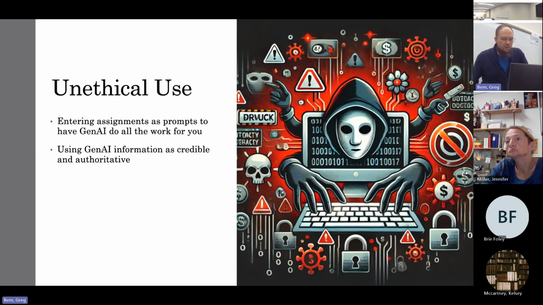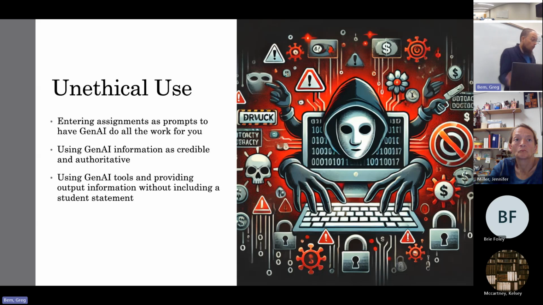Similarly, using the generated content as a source is not credible. It's not authoritative on its own. It can lead us to credible and authoritative sources, but just like using Wikipedia as a source, we really don't recommend, or look at as ethical, citing those GenAI outputs directly.